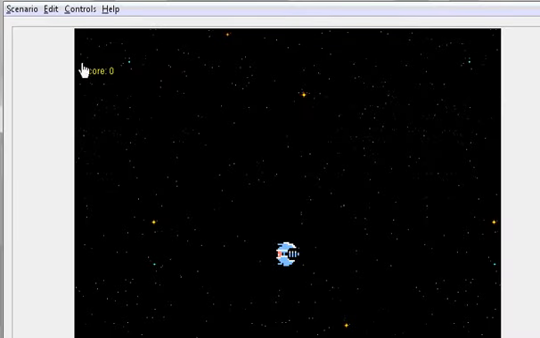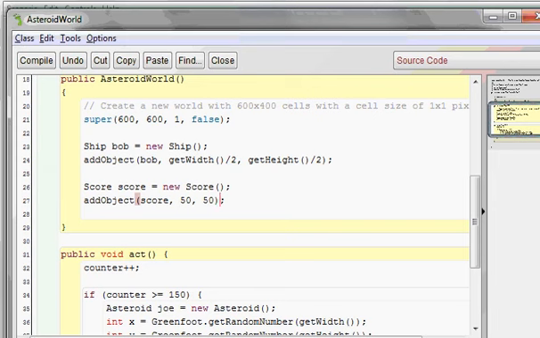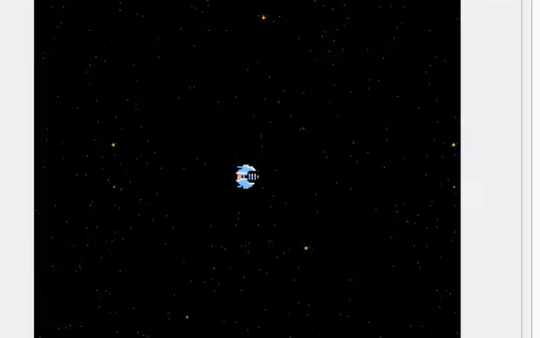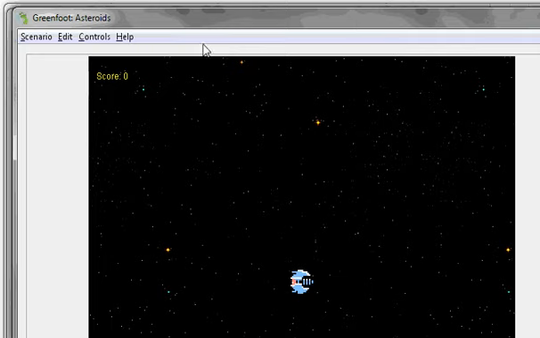Cool. Let's move it up a little bit. So let's shift this up. And so the place we added it, 50 was fine for X, but for Y, let's make this say 20. Let's see what that looks like. It should be a better spot. Yeah, much better. So I'm happy with that.